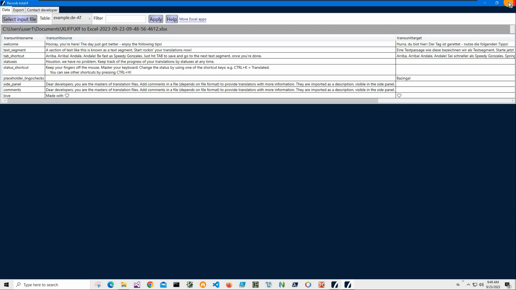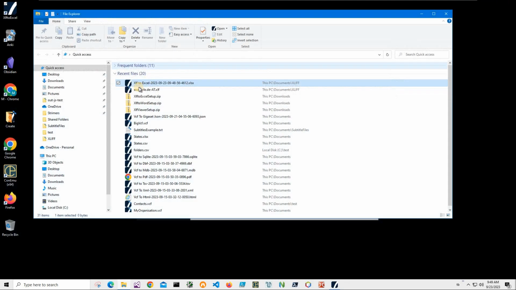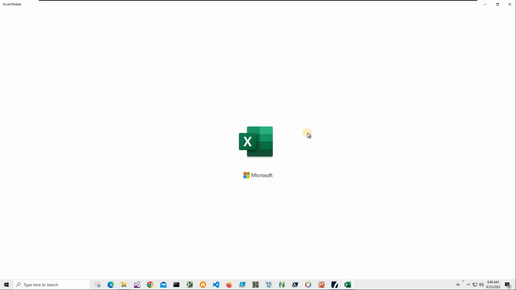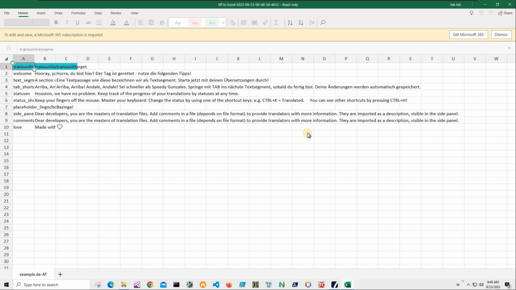It's an Excel file viewer. Let's right click, open it with Excel mobile. I don't have Excel installed on this computer, and you don't need Excel installed, but there is a problem with this mobile Excel. It's not allowing me to change anything.